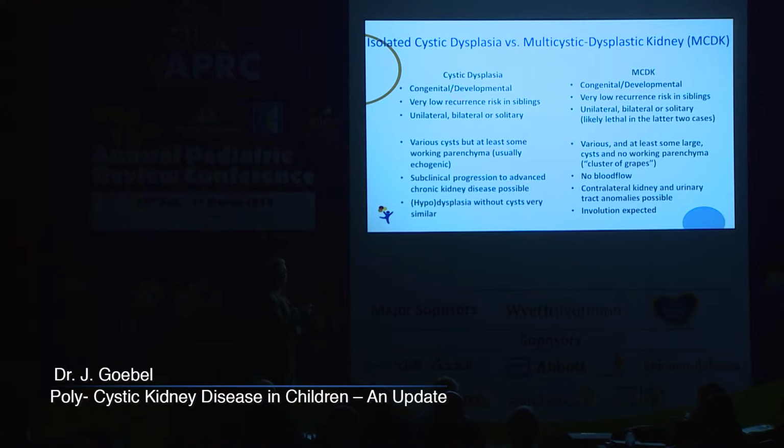And these kids with cystic dysplasia, bilateral, or in a solitary kidney, or hypodysplasia, these are the kids that sometimes will live into their teenage years with chronic kidney disease that progresses subclinically, until they either stop growing or until they develop severe anemia as a complication of their slowly and subtly progressing chronic kidney disease due to these dysplasias.